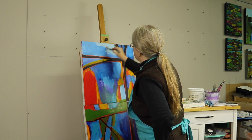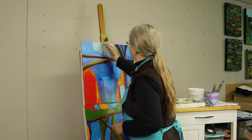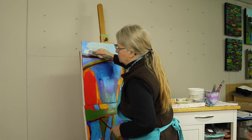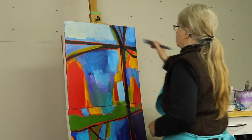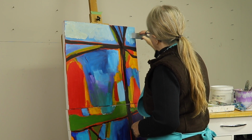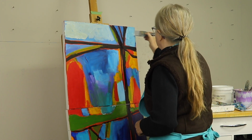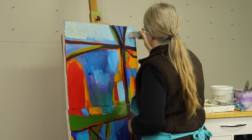Now you see me putting in a lighter value on the sky, and I'm using the color shaper brush here just to eliminate brush strokes. I often like a very flat surface, not having any brush strokes. It's good to have variety in your strokes and also in the texture you create from the tools you apply your paint with. So I do like the color shaper just for that purpose.